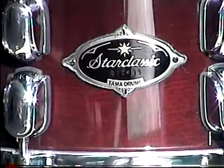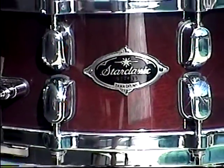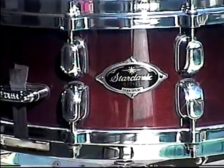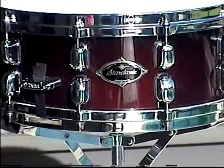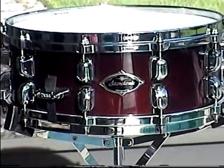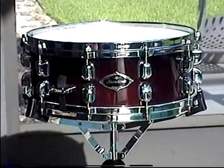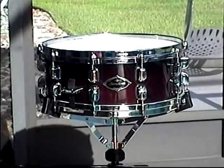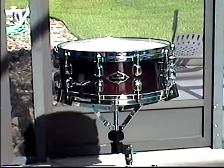Dark Mocha fade, just like the rest of my kit. Real happy I got these things — I'm lucky. Sometimes they're so nice I don't feel like playing them, but then I change my mind and beat the hell out of them for an hour or two when I have the time.